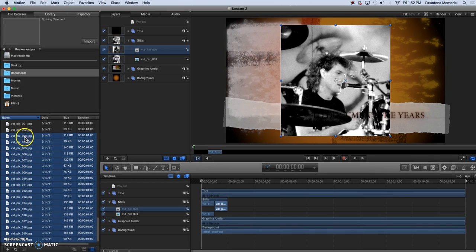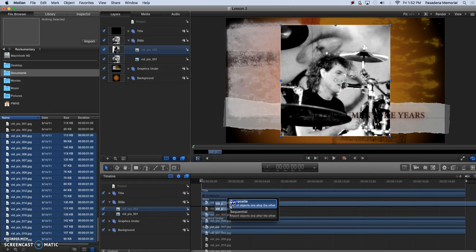So the first picture, hold the shift button down, select the last picture, and now I hold the whole series in place. I'm going to drag this to the timeline where I want these to start, and I'm going to hold it down until I see either composite or sequential. Well, we want to import these one right after the other.